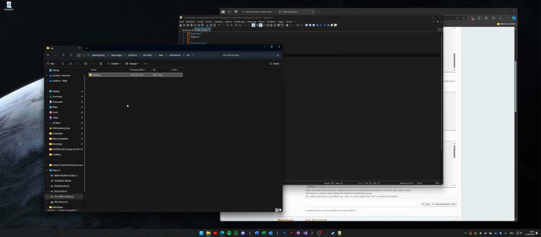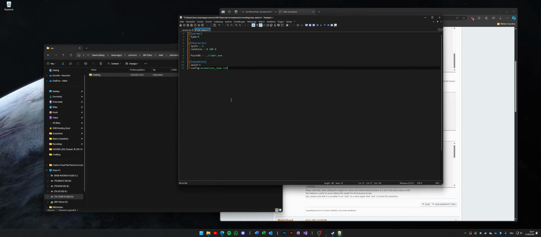So as soon as we run fbx to edf, it will instantly update our animation, which is pretty helpful actually. So we skip the step of copying the file back and forth, and that's just something I like to do for convenience. You can do as you wish. And we also change it to wider_stand.